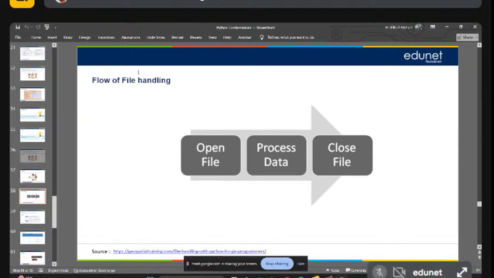Am I correct? And if I want to remove the file, what do we use? We use remove, but we don't have a remove function by default. For that we need to import it. What do we write? Import os. Then os.remove for removing the file. And if I want to close the file, what do we use? File name dot close. Do the practice at home, otherwise it's difficult.